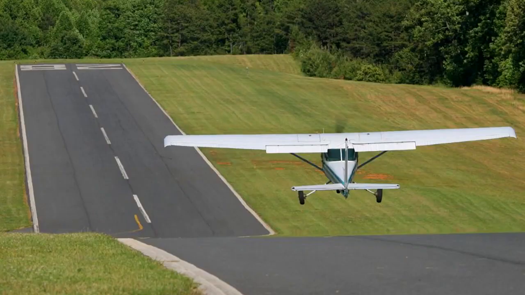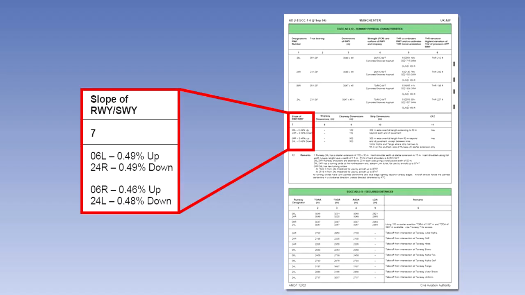The slope at some airfields, particularly around southern Europe, permits takeoff and landing in only one direction. Treat these runways with extra caution and always check that the current wind velocity will still allow a safe takeoff. You can check the aerodrome information charts for the runway slopes, such as the one shown on screen.